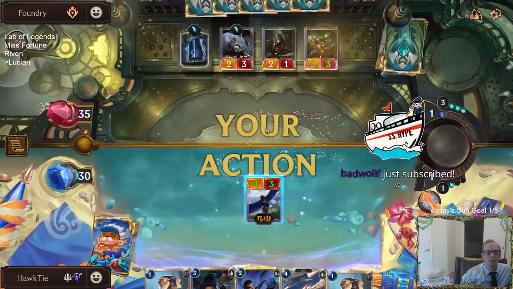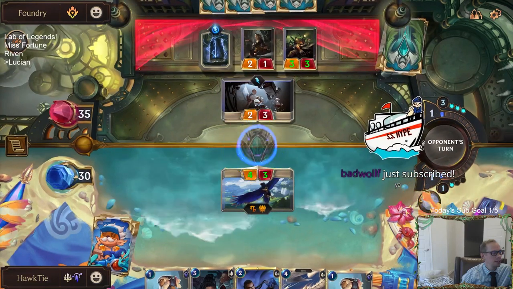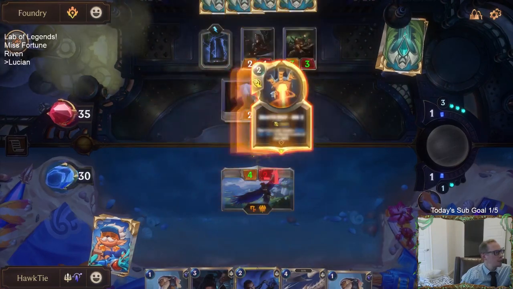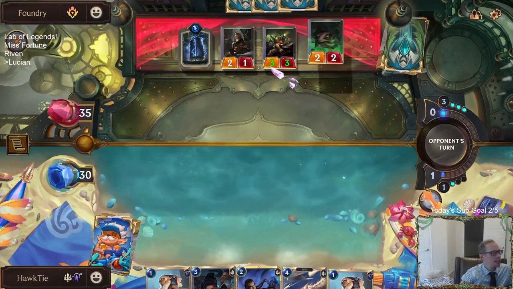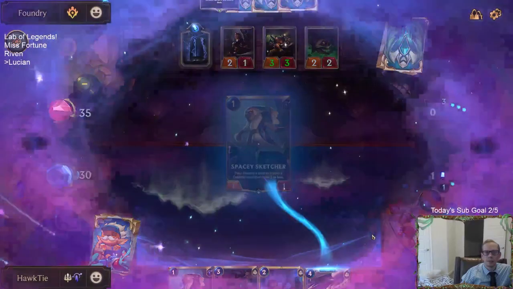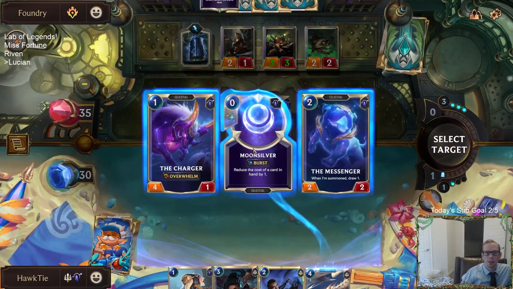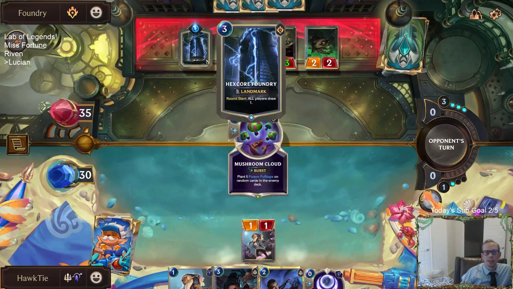Bad Wolf, second month. Thank you, Bad Wolf. Okay. Still, we get that Professor Vaughn Yip out of here. That's a big deal. Thanks for that continued support, Bad Wolf. I appreciate that. Grab that charger. But we're gonna have lots and lots of cards, right, with the foundry.